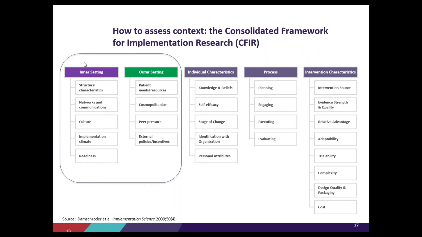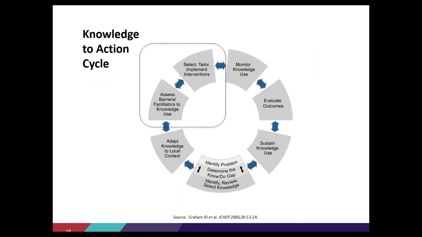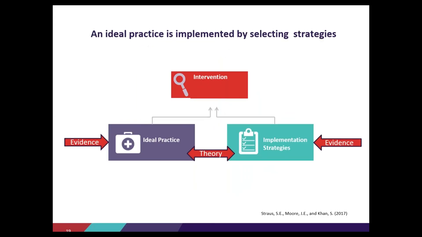The next steps in the knowledge cycle involve assessing barriers to knowledge use, and selecting, tailoring, and implementing interventions — steps that are tightly linked and can be considered in tandem. The evidence-informed ideal practice from the knowledge funnel is implemented using evidence-informed implementation strategies. The double red arrow represents theories of behavior change: what are the barriers, and what psychological theories will facilitate individual and system change? And then, of course, the implementation strategies — the activities trying to move the intervention forward.